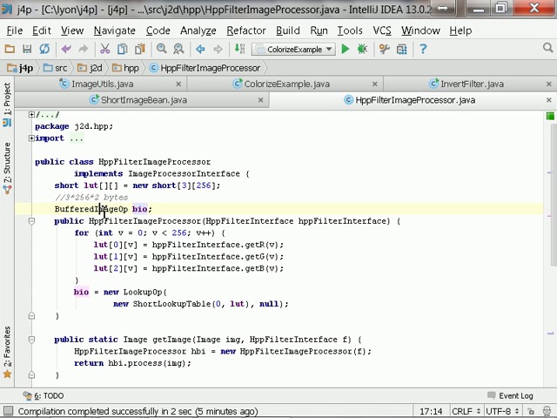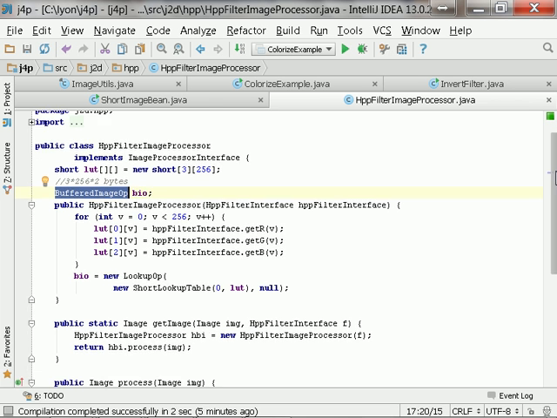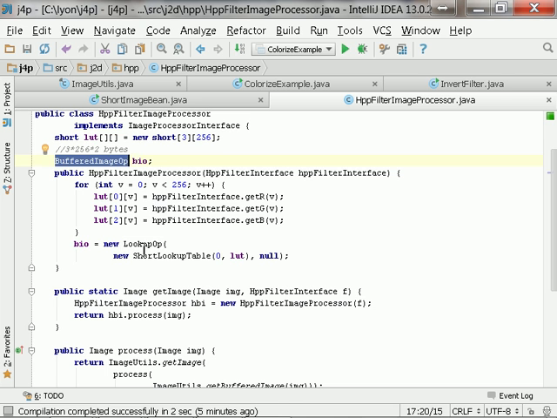Buffered image operator. So what this is doing is it's creating an image, it's creating a lookup table. From that lookup table, it makes what's called a buffered image operator. The buffered image operator is part of the abstract window toolkit, and the abstract window toolkit allows me to take buffered image operators and apply them to images very fast.